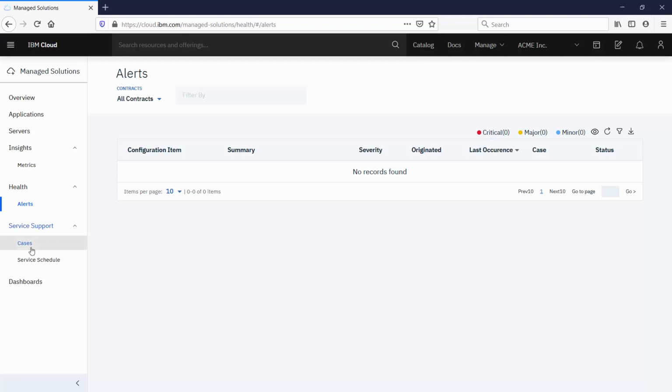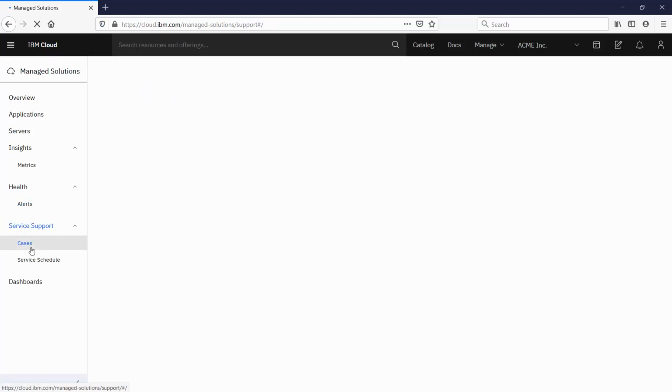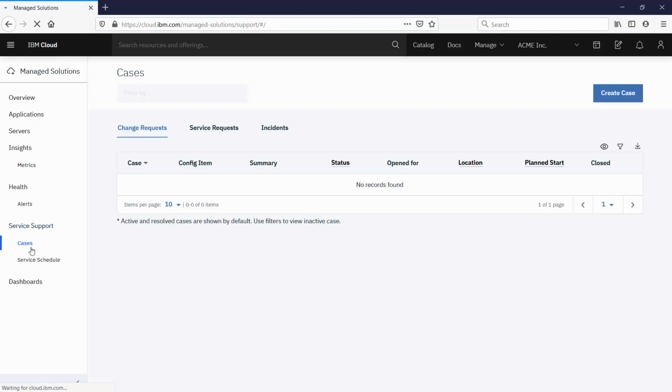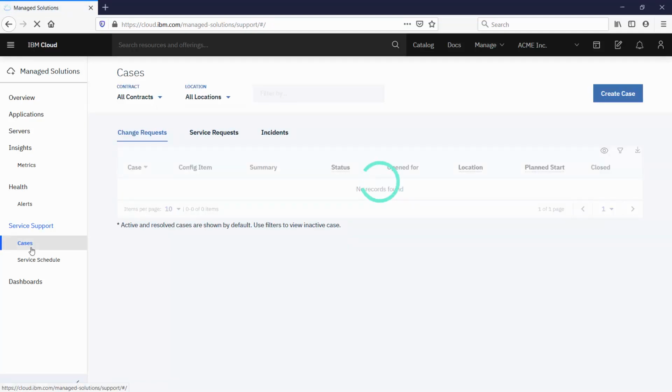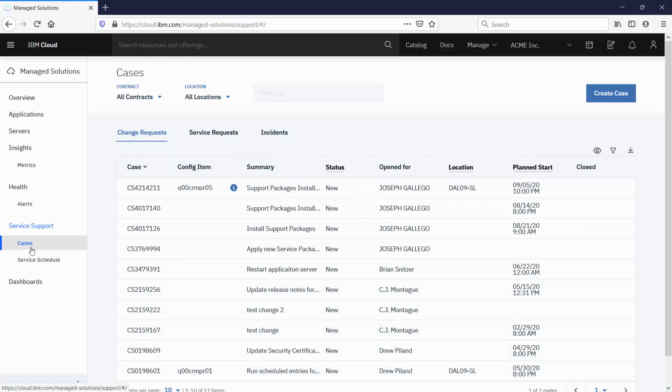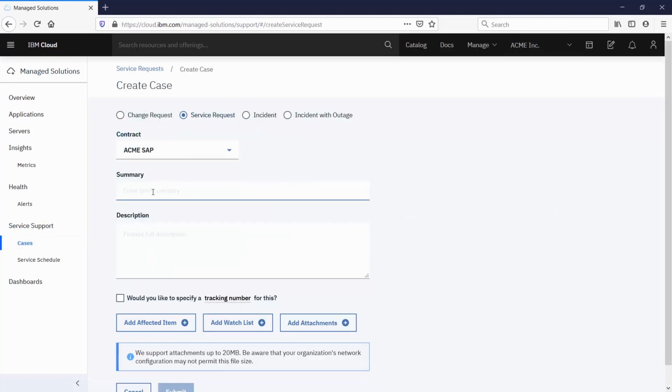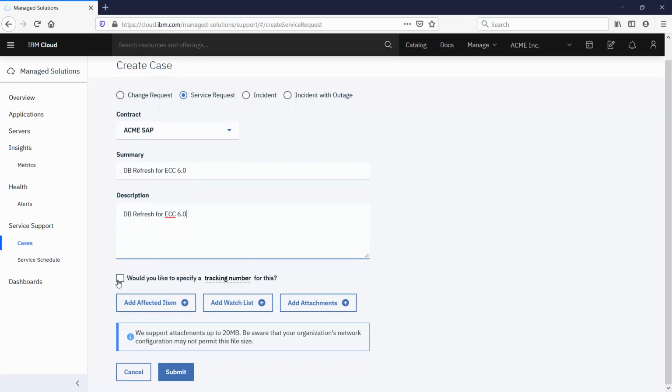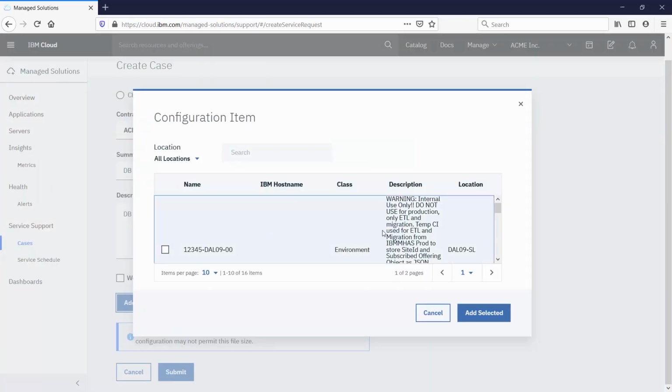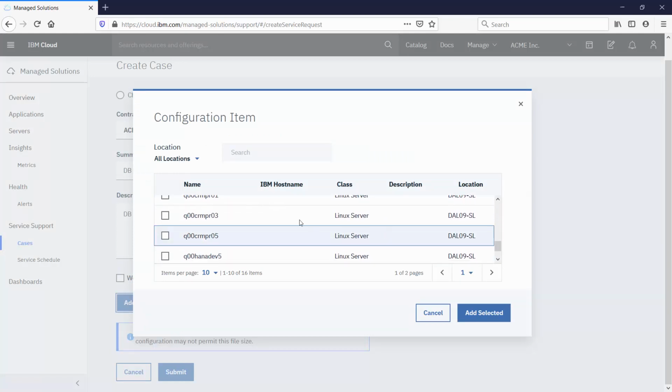And if you wanted to open a new service request, you go to the next screen, the cases screen. Say you wanted to do a DB refresh. Here we have a database refresh for your EC system. I'm just going to copy this just to show you. You could specify if you want a tracking number or not, and specify the servers or the systems that will be affected.